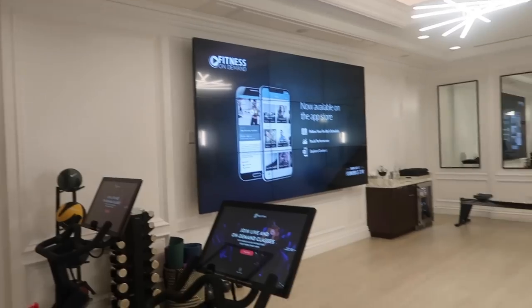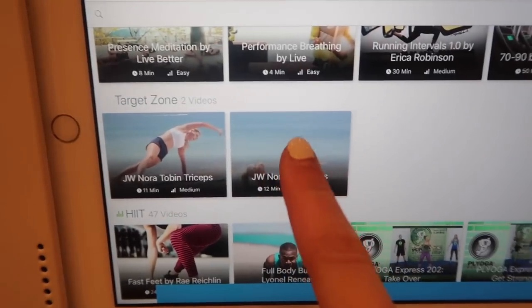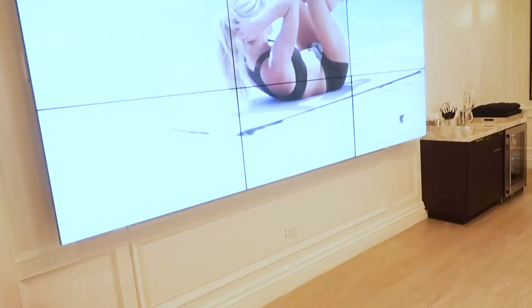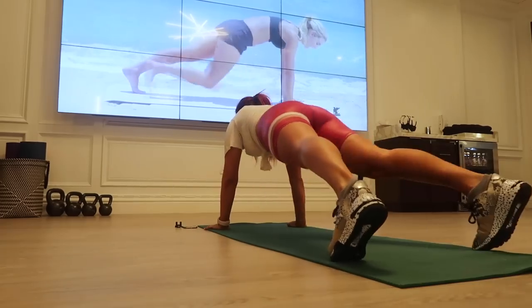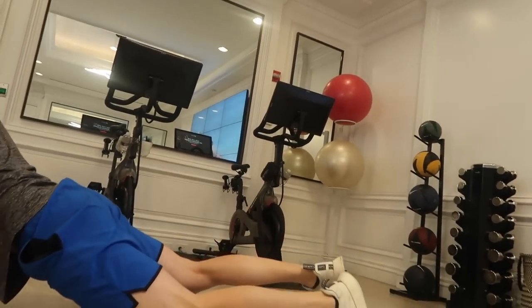We have two options — they actually have a really nice gym. They have this interactive studio thing, it's like a movie theater workout room. That's what I really wanna do. What do you wanna do, abs? Yeah, let's do a 12-minute abs. There she is, Nora Tobin on the big screen. This is so cool. Wait, Nora, I'm not ready. We have Peloton bikes in here too.